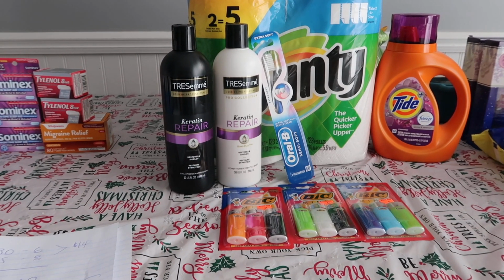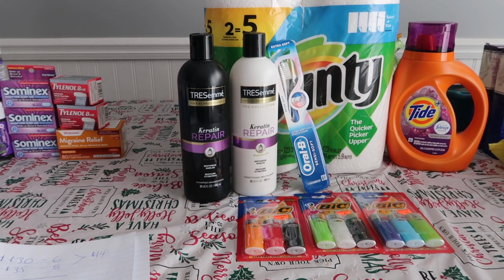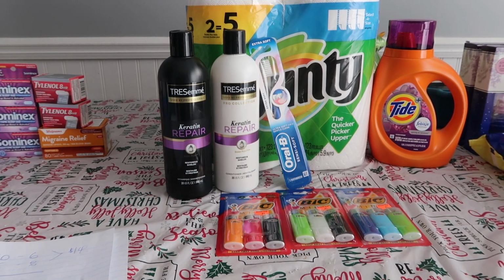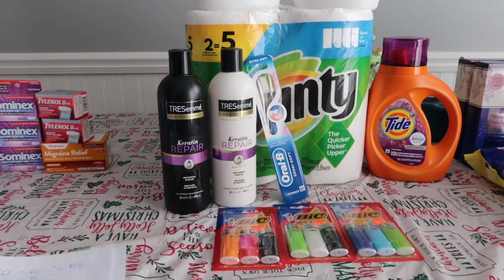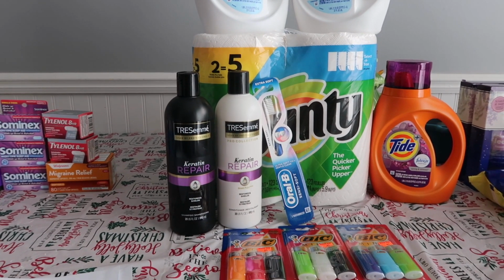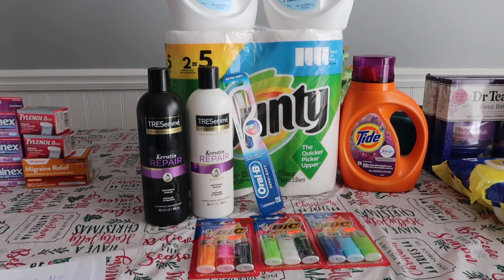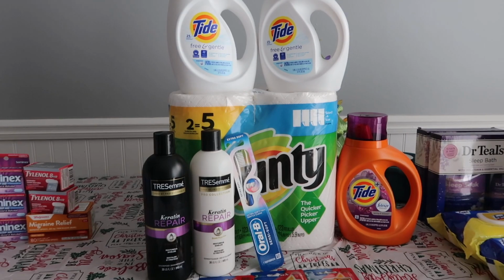And if you think about it, I had $14 of register rewards, and I rolled them from one deal to the second to make the register rewards into Walgreens cash. I think that's super smart if you have those boosters. And then I got back 1 $5 store register reward for the Tresemme and the Oral-B toothbrush, but the $6 register reward for Bounty and Tide did not print, so the very wonderful manager gave me the Walgreens cash in lieu. So if you look at what I put into this, even without the $14 of register rewards, it's still $2.35 if you have both of those boosters with this deal, which is really fantastic for 10 items. So I'm very happy about that.